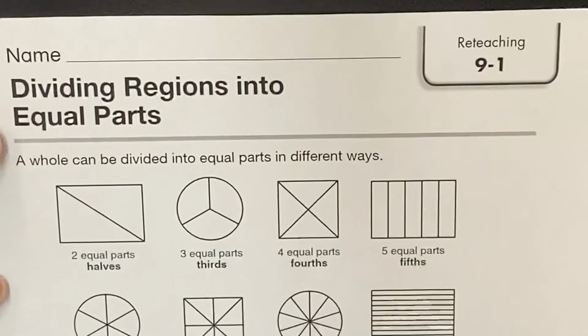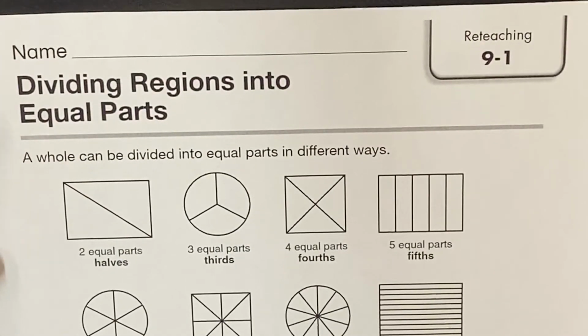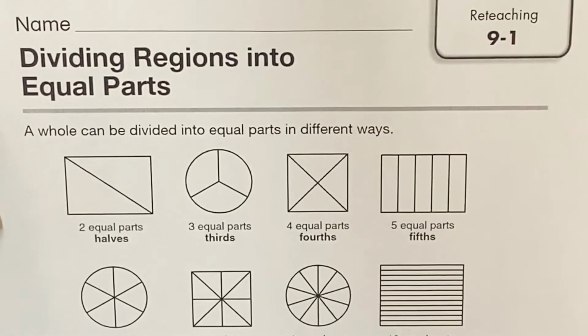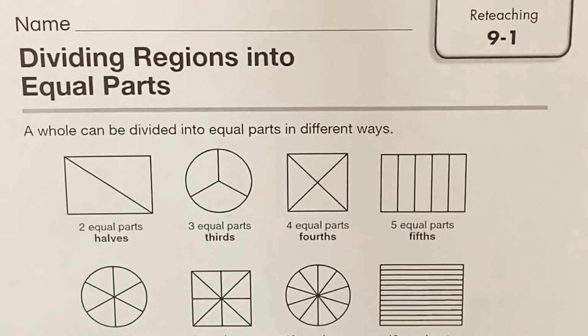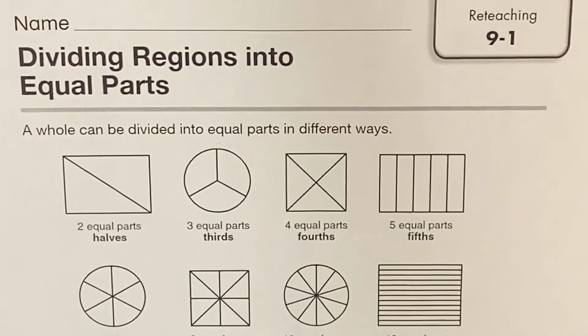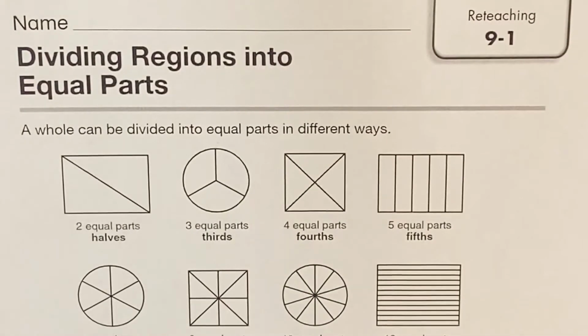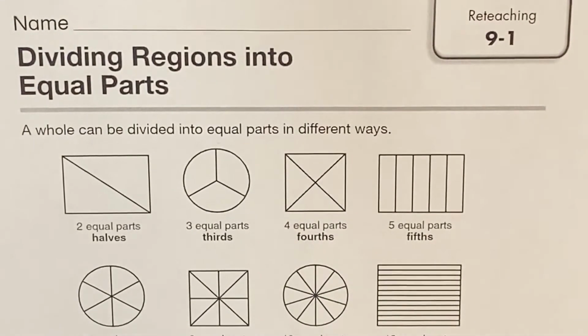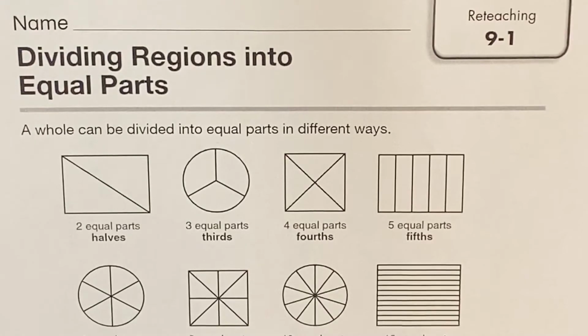You need to be on Reteaching 9-1, dividing regions into equal parts. So before we even start with fractions and the numerators and denominators, which sound like really big words, but you'll learn those soon, we're just going to talk about how to divide a region into equal parts. And you may be thinking, well, what's a region?